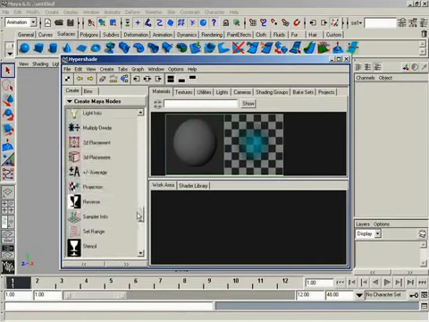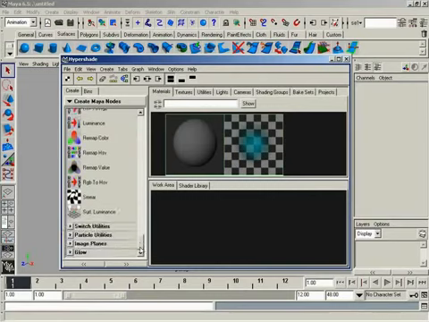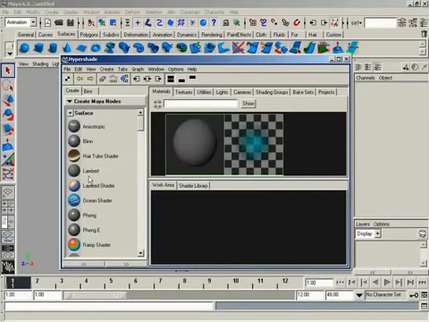We can create materials, 2D textures, 3D textures, utilities, you name it, we can create it from over here. And a quick way to gain access to Maya nodes or mental ray nodes for creation, we can do that here. We can also visualize all of the nodes that can be created from here by selecting all nodes.